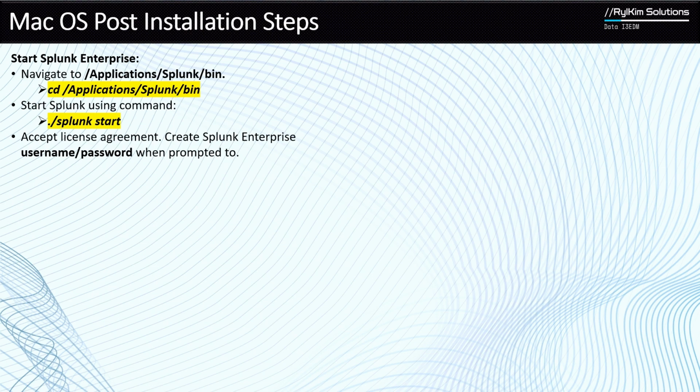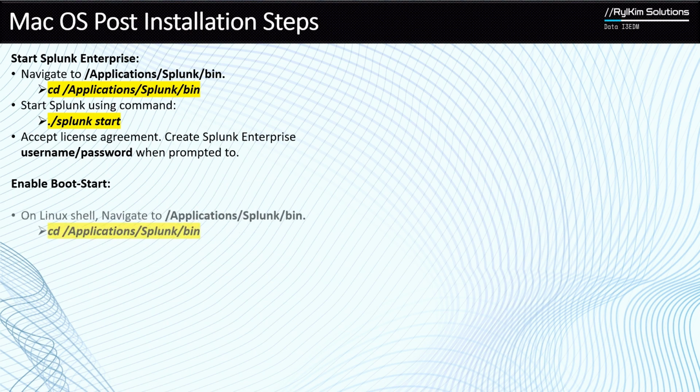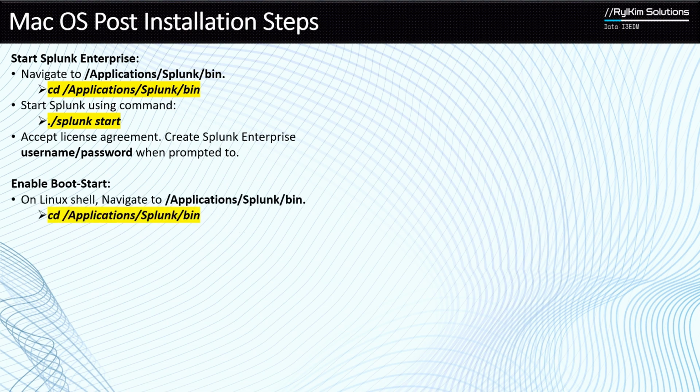And then you're going to also have to create the username and password credentials that you're going to use to log into your instance as an administrator. And then another thing is to enable boot start. Remember, we saw that for the case of Linux, enabling boot start was mandatory, because if you don't do that and you happen to restart your Linux machine, then your Splunk instance is not going to start automatically.